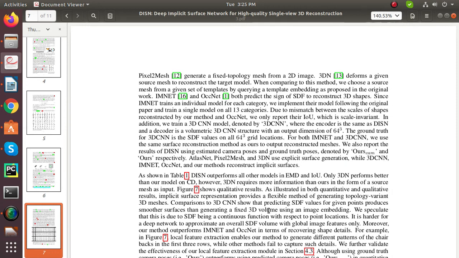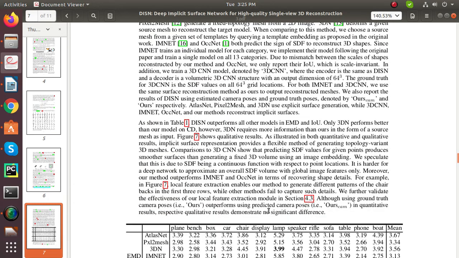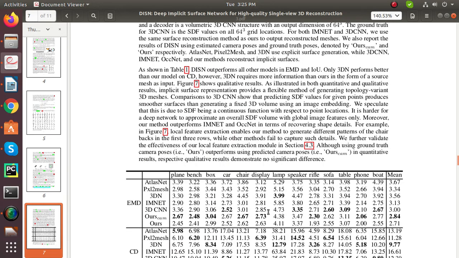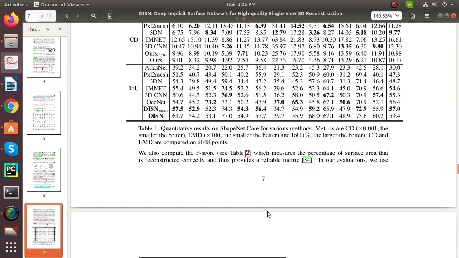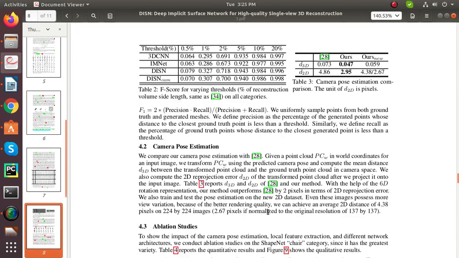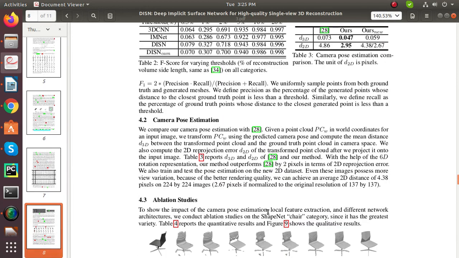Multiple 2D views of the same object can also be fed into the proposed model. They use max pooling and use the generated features as input to each decoder after extracting the global and local image features for each view. Deep Implicit Surface Network can better handle shape details by combining multi-view characteristics.